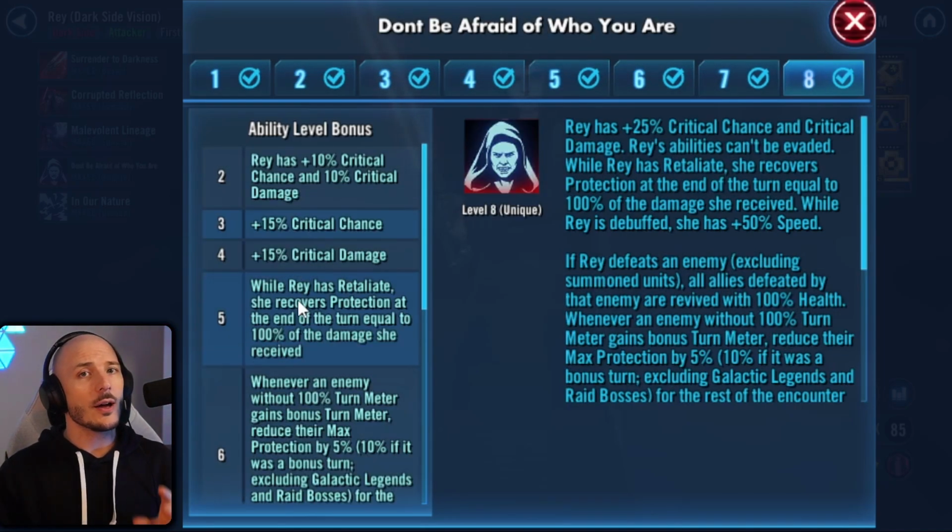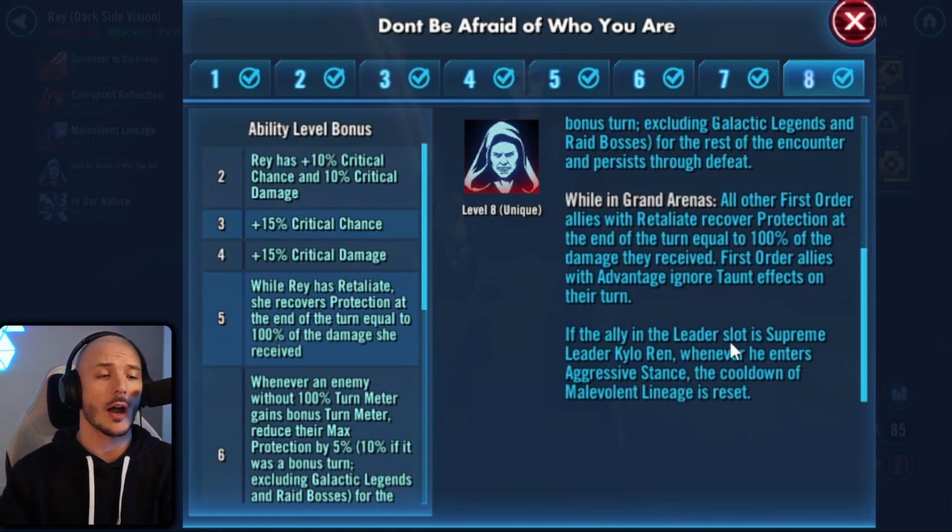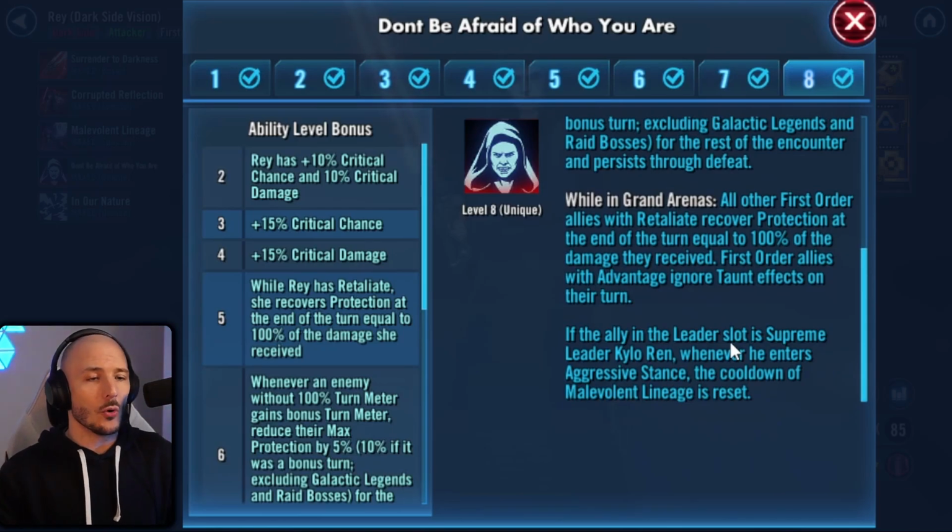The next Omicron that I would recommend getting is her second unique. Don't be afraid of who you are. I'm never afraid of being your boy Scribe. So why is this one important? Primarily because this is the one that allows us to ignore taunt. One of the big restricting factors of Supreme Leader Kylo Ren is that he's always stuck behind whoever's taunting.